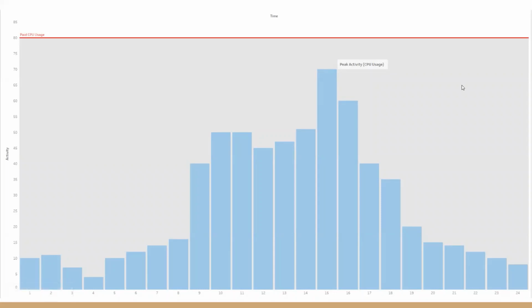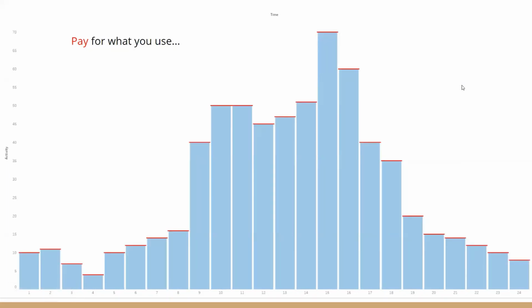This is one of the big selling points of Snowflake. And this is where we can start to think about how Snowflake charges you. Whenever the CPU is used, it spends what Snowflake calls Snowflake credits. So the more CPU usage, the more credits you spend. And that's the way it works. So essentially, you're only paying for what you're using. That's that pay-as-you-go model that I alluded to earlier.